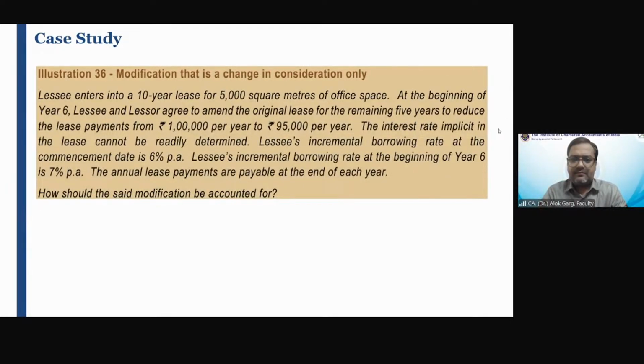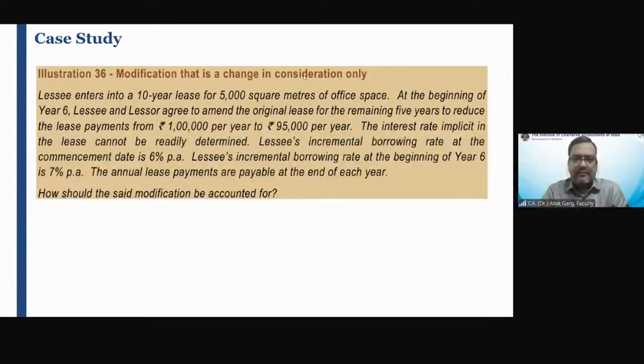In which there was a change in the rate, from 6 to 7%. I got confused that while calculating the lease liability before modification, we calculate the lease liability and also the interest till modification. But I want to ask why after modification we have not calculated the interest. Sorry, I haven't understood your query.